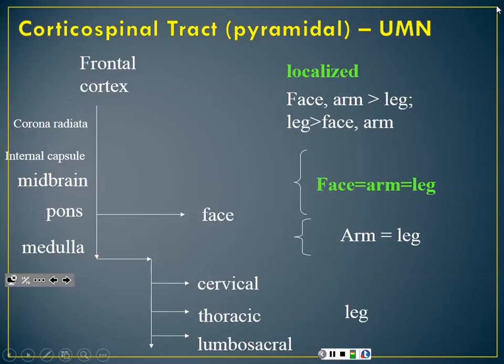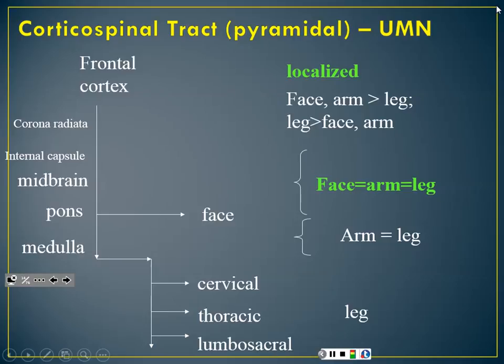As we get down into the corona radiata, that's where you have the face and arm that we just talked about, or just the leg. We get down into the internal capsule. What do we see? We see face, arm, and leg are involved. And that goes down to where? To the mid-pons. And why at mid-pons is where the face takes off on the other side. So we get below the mid-pons, and now what do we have? We just have arm and leg involvement. So that would be low pons, or the other place it could be is ipsilateral high cervical cord.